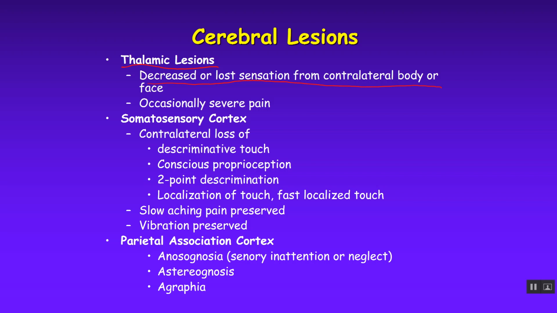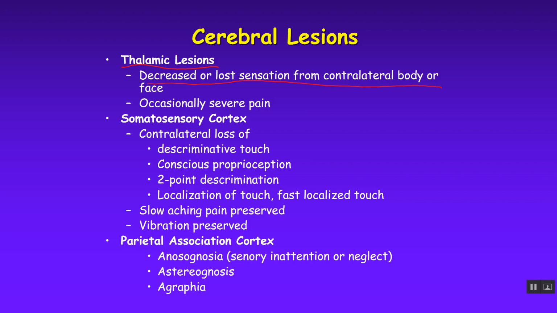And if you have a thalamic stroke, you will often have sensory loss, usually both some face and body, contralateral to the lesion, because by the time you get to the thalamus, everything's crossed over. All your sensory inputs have crossed over to the opposite side, right? Because either they crossed over in the spinal cord if they're pain and temperature, or they crossed over in the medulla if it was proprioception, or with the face they've crossed over.